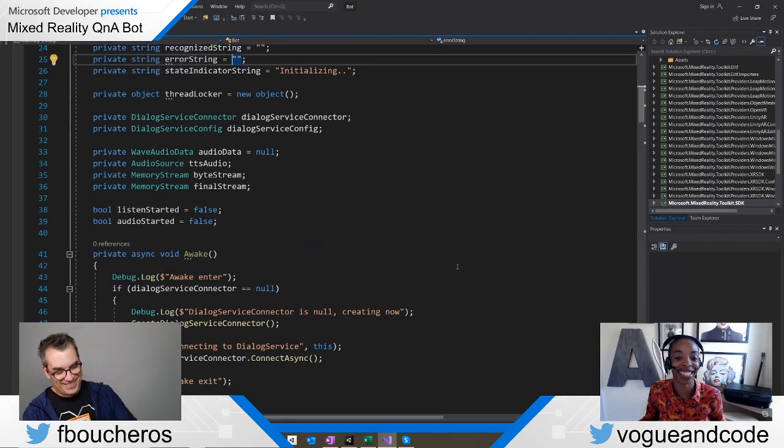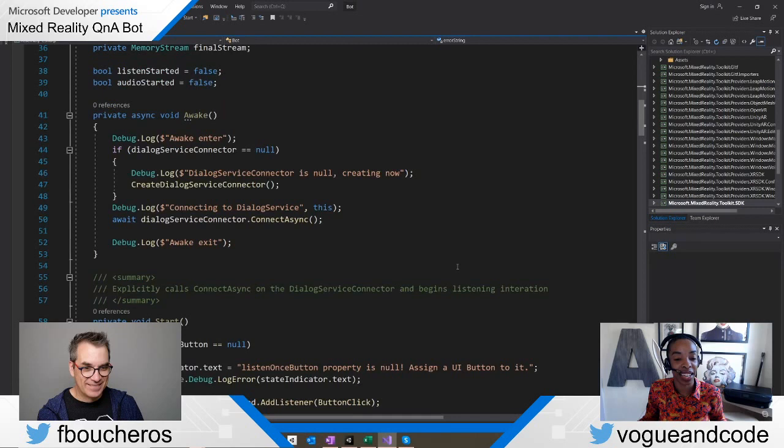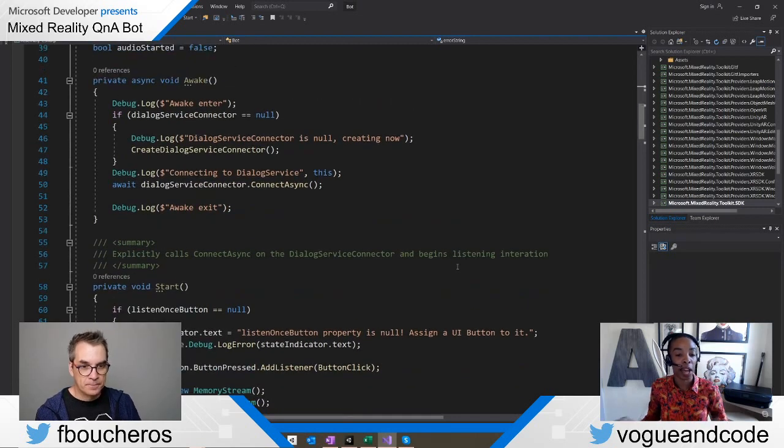Of course. So here in the awake method is what's going to happen when the service starts. I'm not sure if you heard when the scene first started, because I think I was talking as the bot was talking, but she always starts with welcome. I don't know how to change that, but I can confirm that that is something that does happen. But what's happening here, at least in this awake area, I think it's connecting to all the things that we intertwine and connect the bot to, so that way we can bring it into this experience.